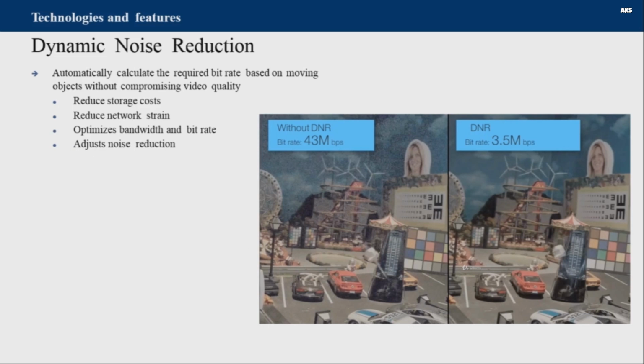Hello guys again. Now we're gonna talk about some technologies. So the first technology is DNR, Dynamic Noise Reduction. This technology preserves all the important forensic detail you need, while lowering bandwidth and storage requirements. And the average percentage of this reduction is different from one brand to another. For example, for AXIS, this technology is called Zipstream, and the average reduction is more than 50%. At Bosch, this technology is called iDNR, and the average is more than 30%. At Sony, it's called XDNR. At Honeywell, 3DNR, and 3D noise filtering at Pelco, and others.